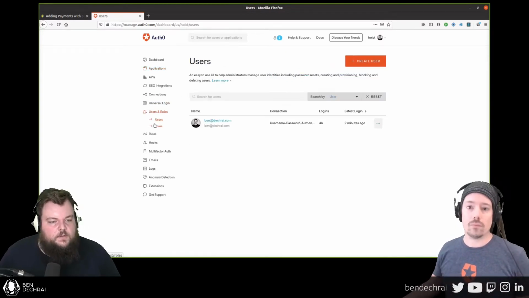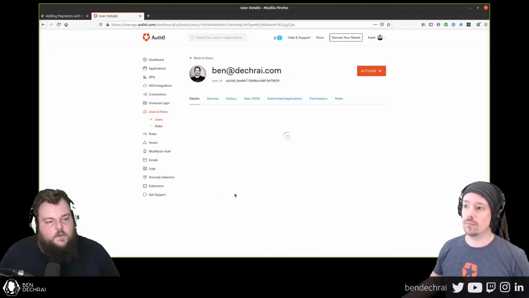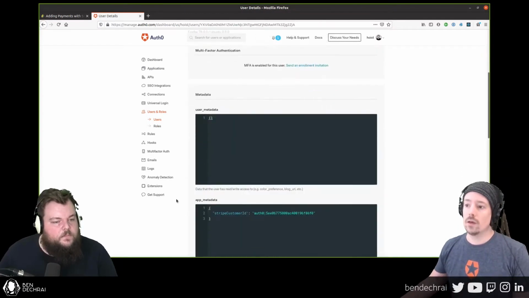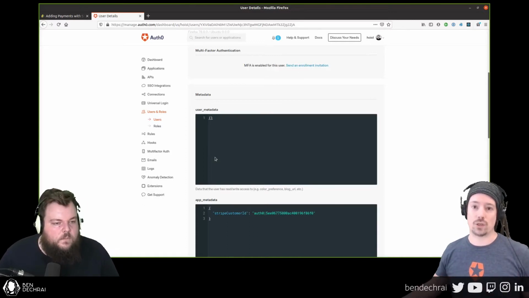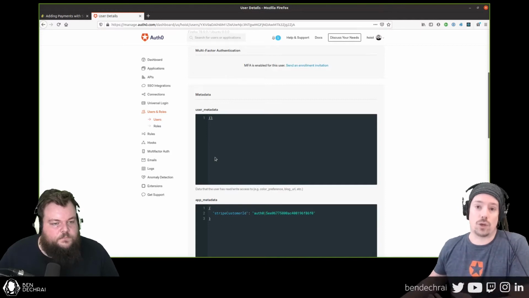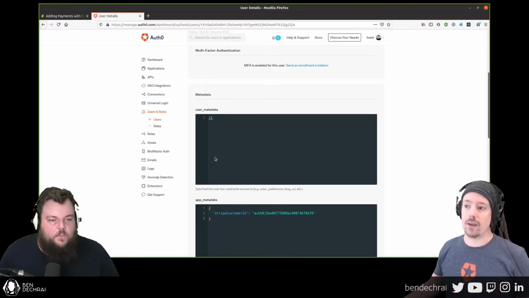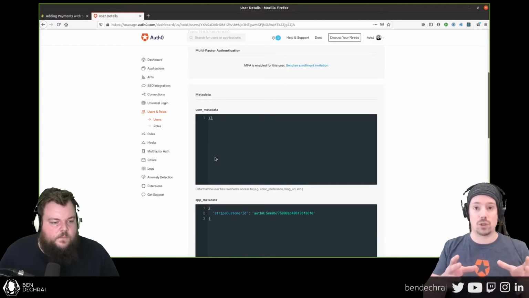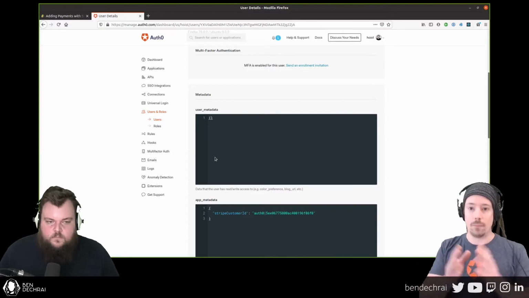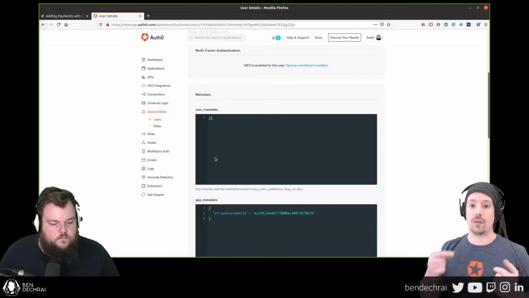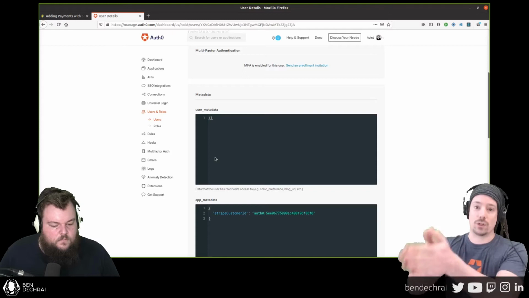For the user metadata, I can modify that from the client side. Is that correct? Not necessarily from the client side. I mean, if you were to hack together a curl request and you grabbed your JSON Web Token out of the browser, you could update it that way. If you were writing an application and you wanted to store stuff in the user metadata, then from your React application or whatever the front-end Angular single-page application, because you've got the user's token at that point, you could even make a request directly to the Auth0 Management API to say, hey, update Ben's preferred color to blue.